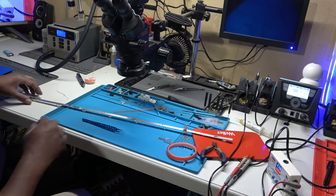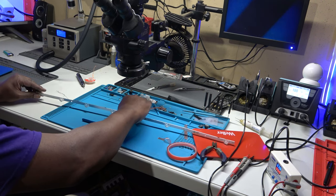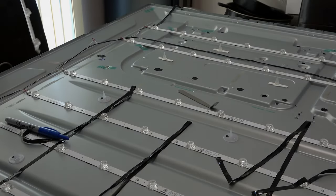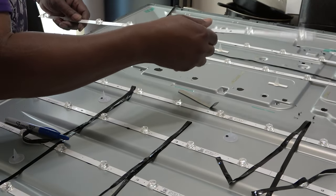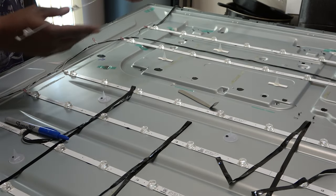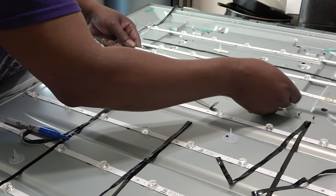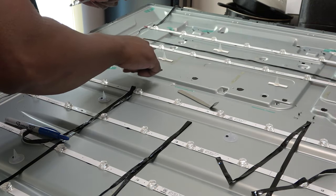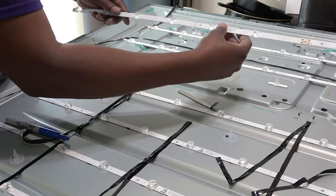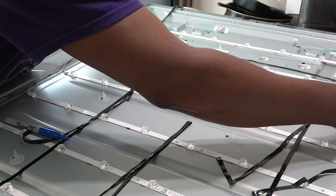Okay. Now, if you wanted to, you could have checked the whole line, but I'm pretty sure we're good. We'll check it again once we put it back inside the TV. Okay, so let's try to match this up the first time. My plug is on this end, and I'm just going to try to even this up. There are some little studs here, and there are holes inside the strip. Right, so we're just going to try to do the first one.